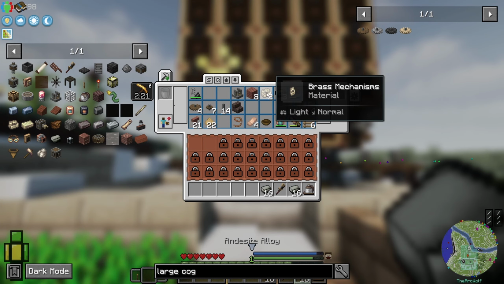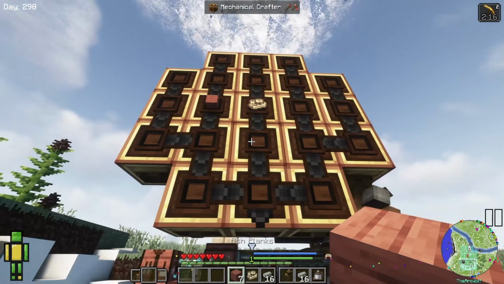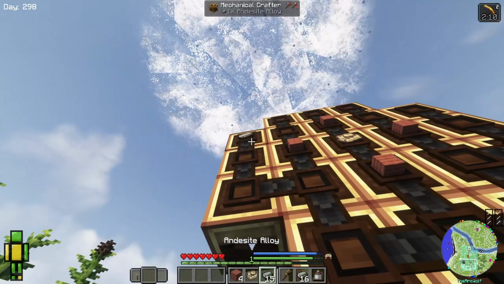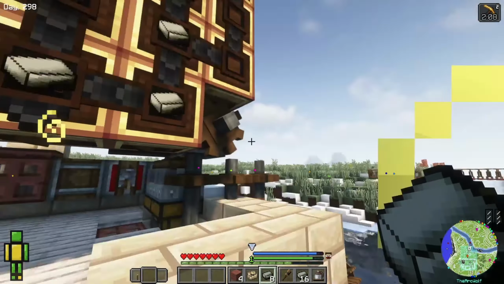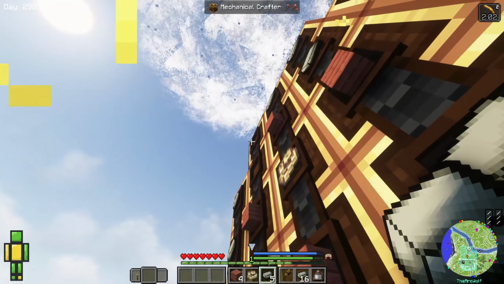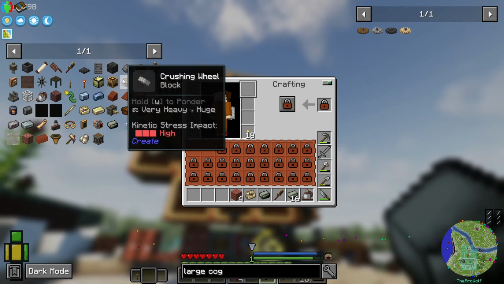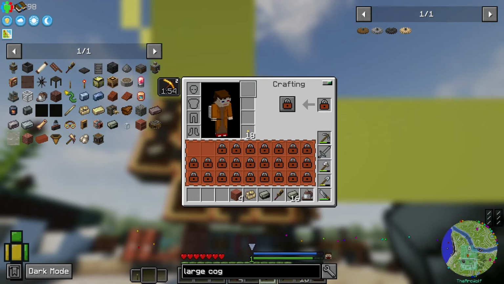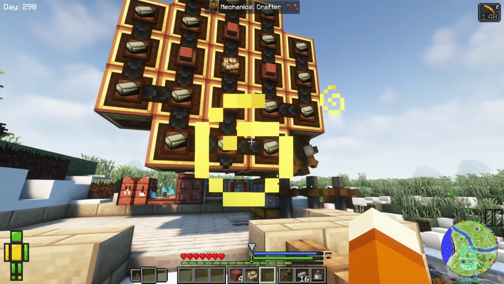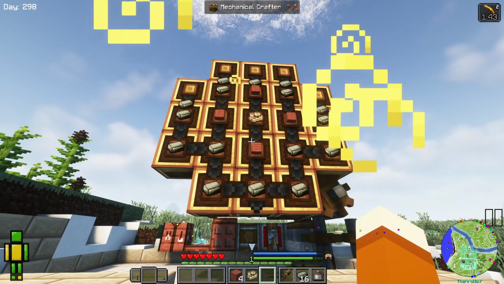But what we want to do now is put all these together to make our crushing wheel. So you place each of the blocks in. It's a little difficult to reach the top ones. But yeah, so you have the recipe that's in the book. You just place each of the items in its corresponding spot on the grid, and once you place the last one in, there we go. It is slowly crafting.